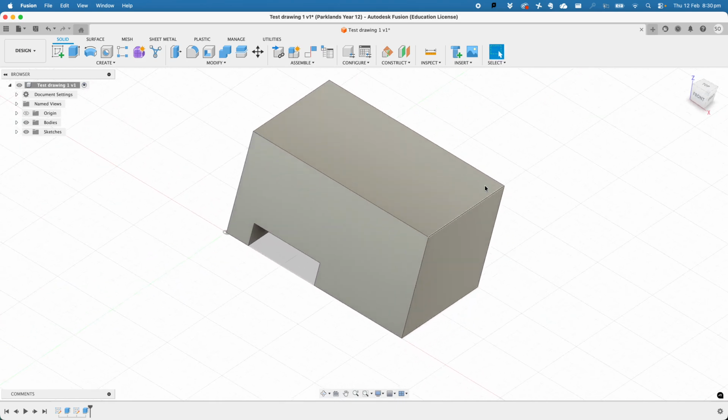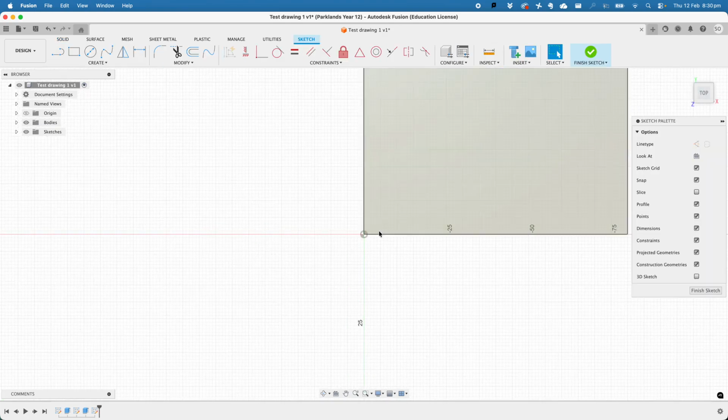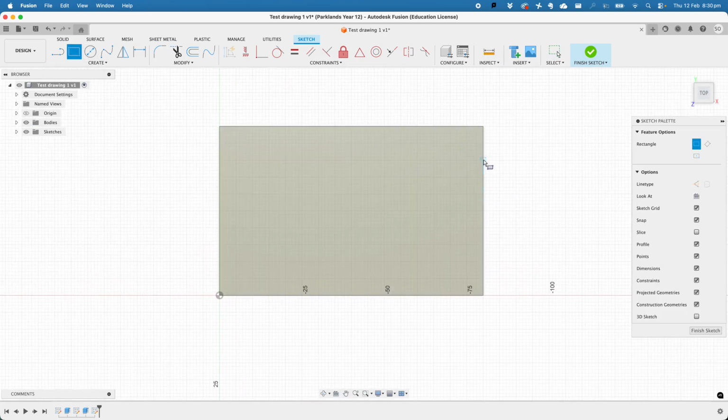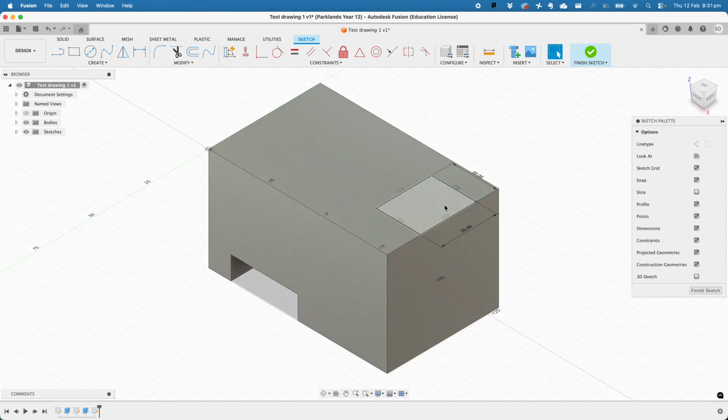But let's say I want to do it on the top side. So I'm going to realign mine three-dimensionally, and click on the top that I want to work from. Now I'm looking at the top view. Let's just say I create my rectangle that I want to do from there to there. Just using a rectangle tool, I'm going to say 25, tab, and how deep, I'm going to make it 20, and I push return. Well, that's quite a large hole that I'm going to extrude out, but I'm going to have a look. You can see that there.